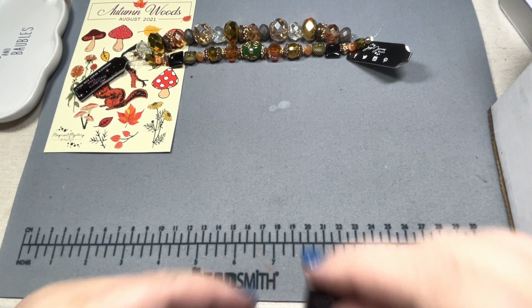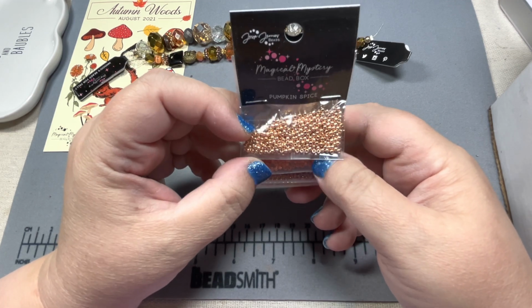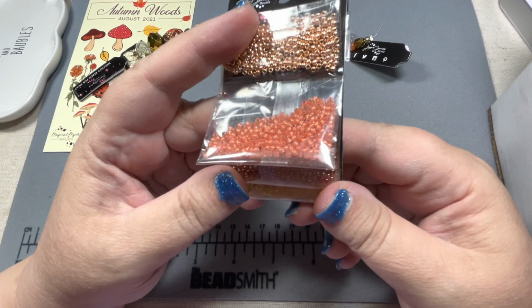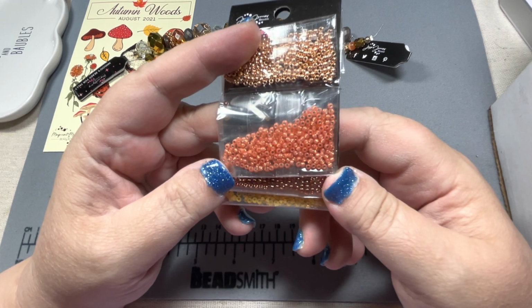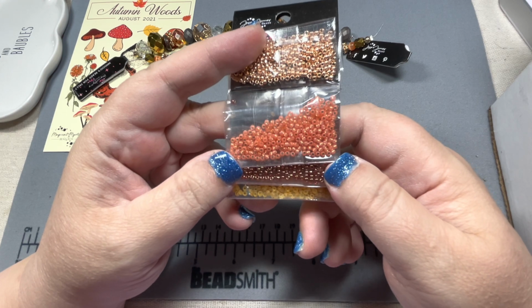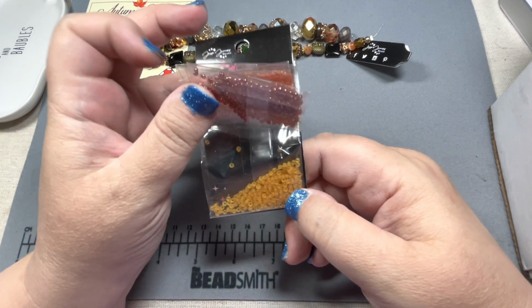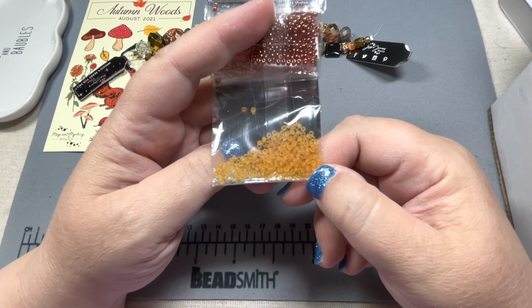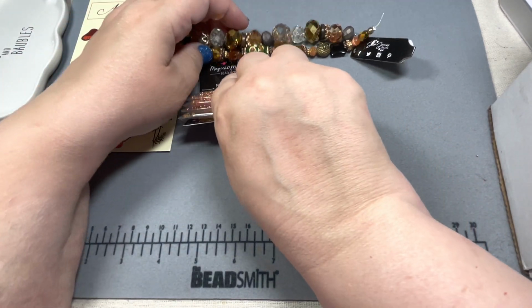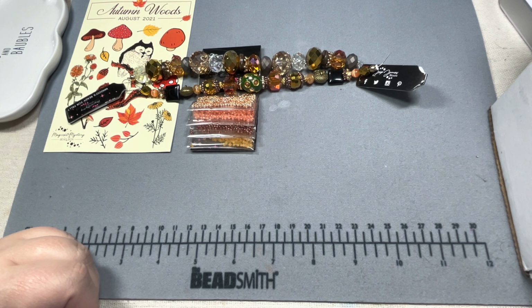let's see, seed bead mix, pumpkin spice. Ooh. Some rose gold, looks like. Beautiful. Oh, that's gorgeous. You see the luster in those? I'm scared to take them out of the bag, guys, because you know me. It's going to go flying. But I love that. That's really pretty. Beautiful topaz color. Definitely a beautiful color for fall. And then more of a gold yellow matte bead. Very nice. These all coordinate very nicely. Look how pretty they look. I do love seed beads for spacers. So that's definitely going to happen probably in a few of my designs.